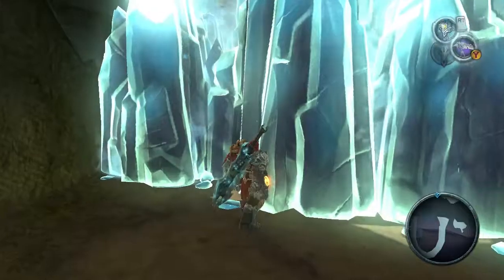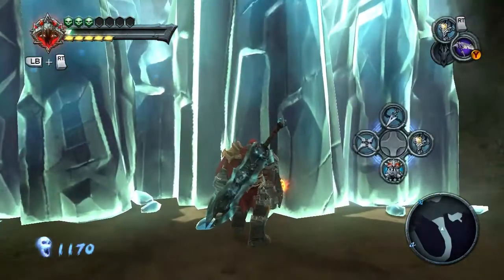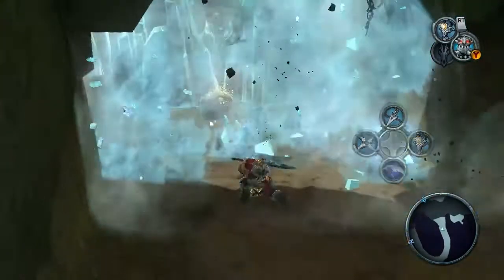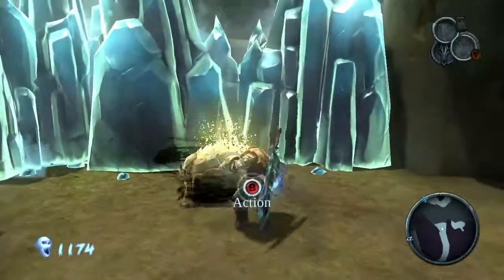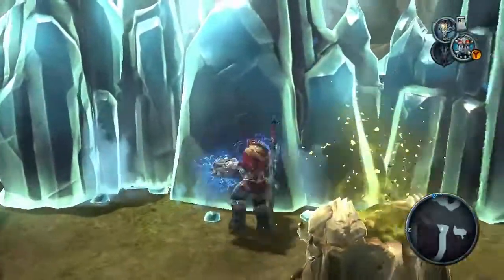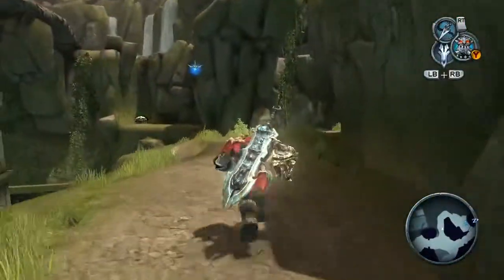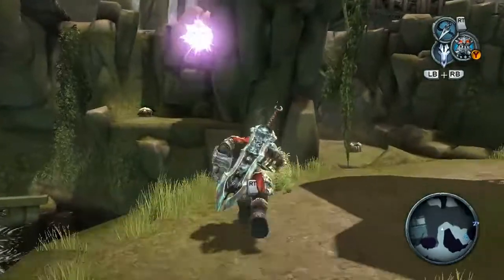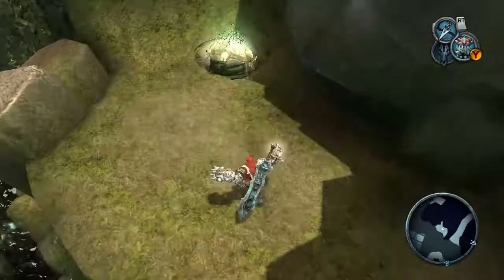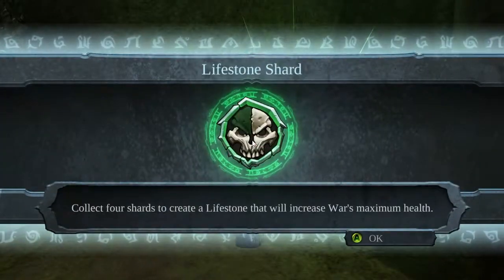Need to equip the gloves. Come on. There we go. And once they're down, we have access to another Wrath Shard. Can of course break the crystals down at the back to get back into the main section again. And once you're done, head back over towards where Vulgrim is and you'll be able to use your Abyssal Chain to swing over and pick up this. Another Lifestone shard.